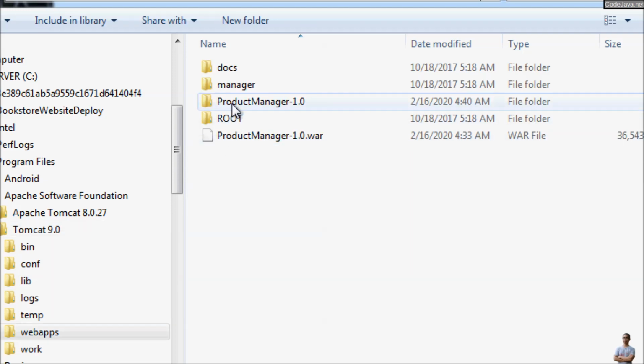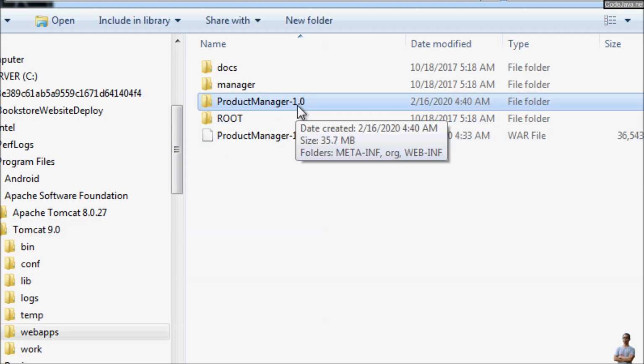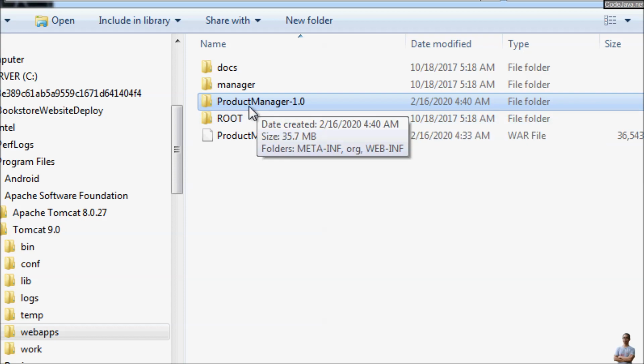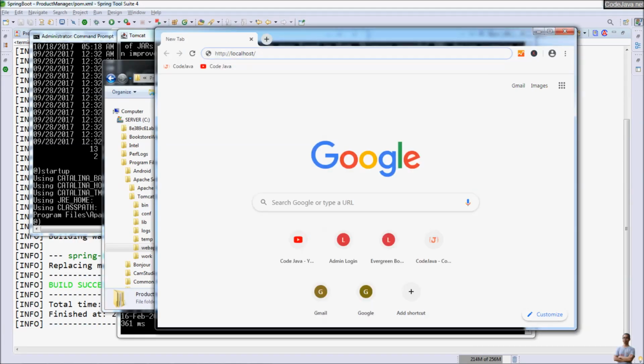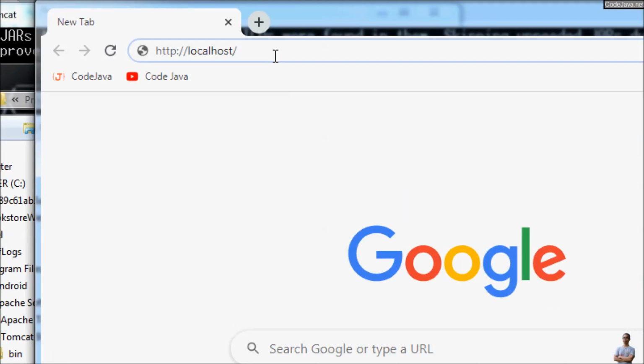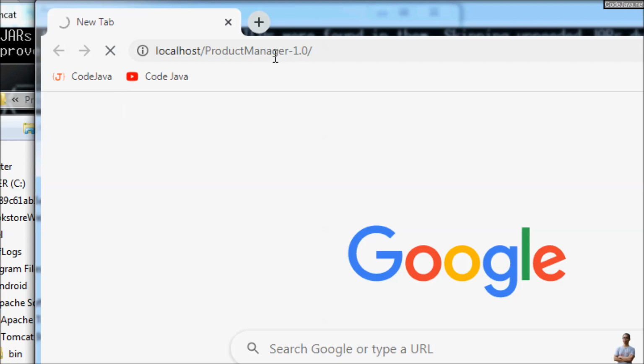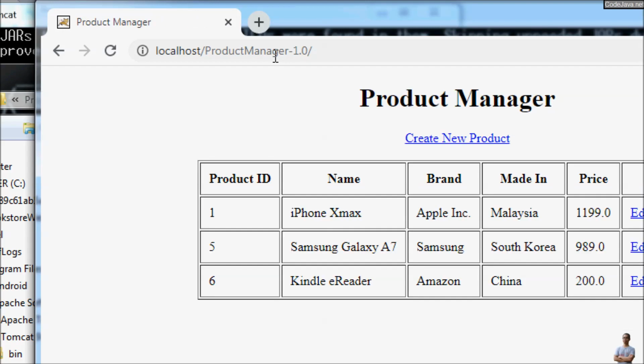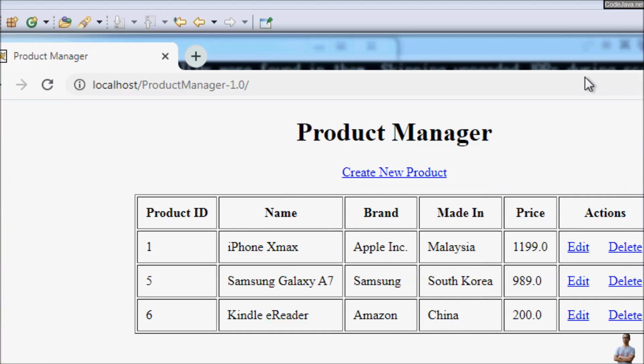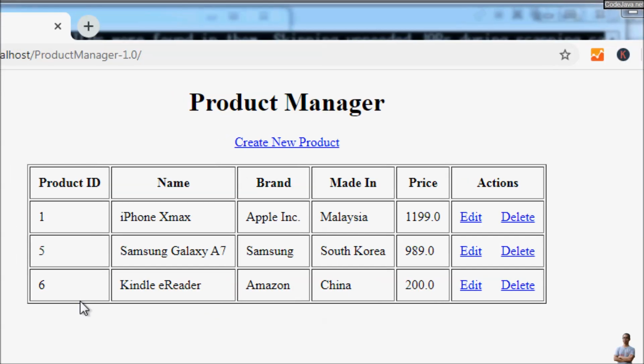You can see product manager 1.0 here. So we need to type product manager hyphen 1.0 here slash, and you can see our Spring Boot application is up and running.